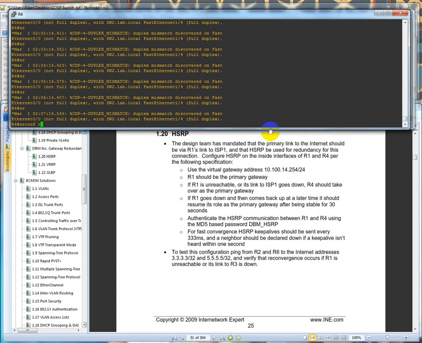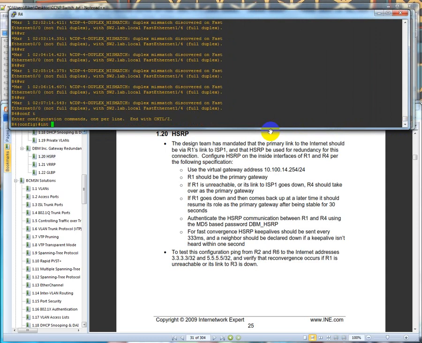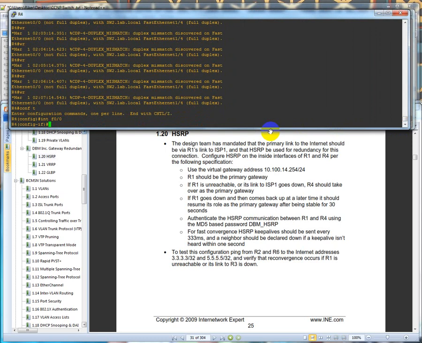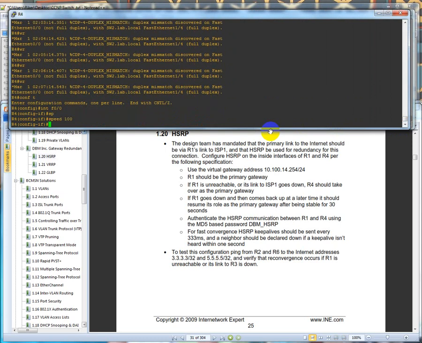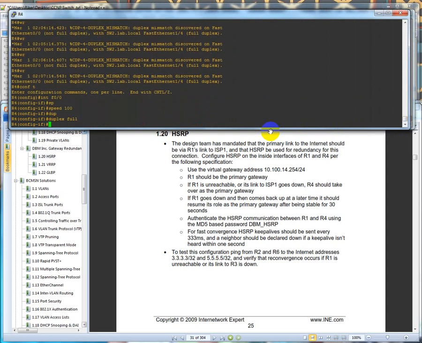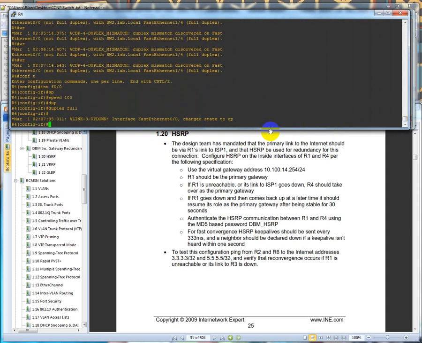Config T, interface FastEthernet 0/0. We're going to say speed is 100, duplex full. You need to do that on FastEthernet interfaces because if you don't specify the speed, it won't take the duplex.